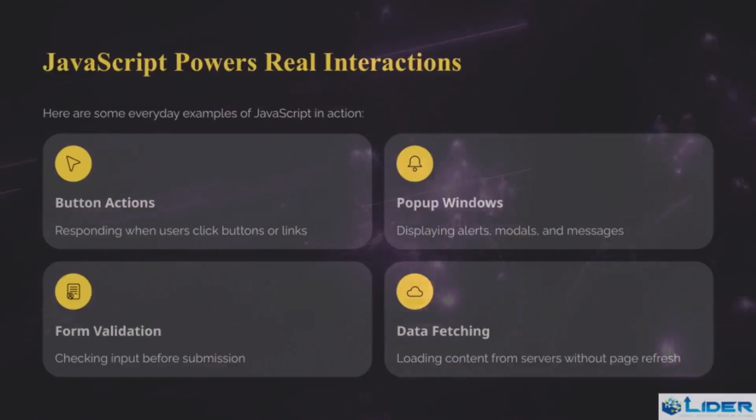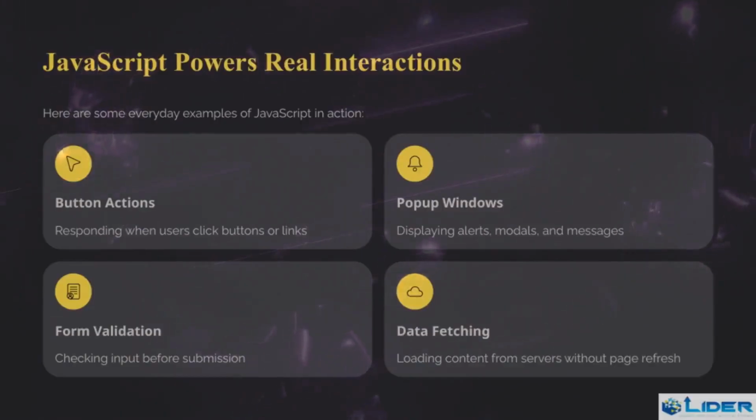Checking input before submission is another key point. It helps ensure users enter correct information, reducing errors and improving data quality. Form validation is closely related. It verifies user inputs before sending data to the server, safeguarding against invalid or malicious data. Displaying alerts, modals, and messages is how websites communicate with users, whether confirming actions or warning about issues, making interactions clear and responsive. Pop-up windows are also a common feature, used for everything from login prompts to advertisements, enhancing user engagement.